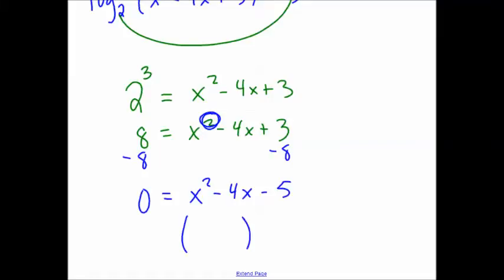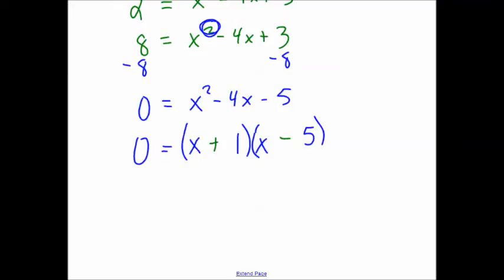All right, and then some of you may be factoring, some of you may be doing quadratic formula. It's completely up to you. Just make sure you can do it without a calculator. All right, so I need two numbers that multiply together to give me 5. Well, there's only two of them, 1 and 5, and they have to be -4, so the 5 has to be negative. The 1 has to be positive.